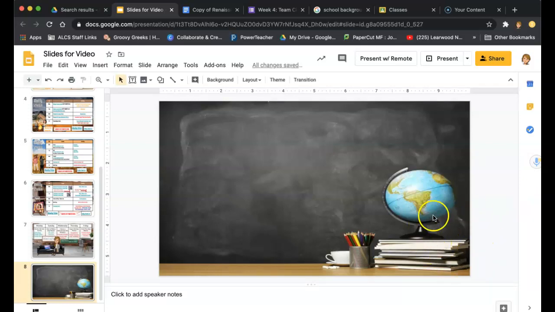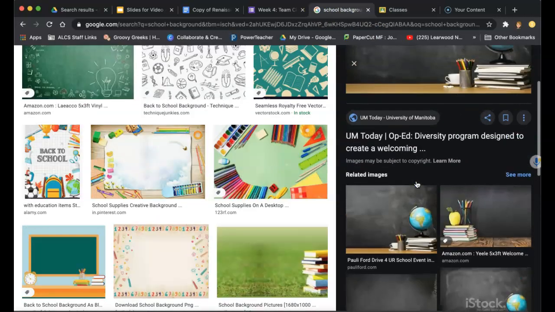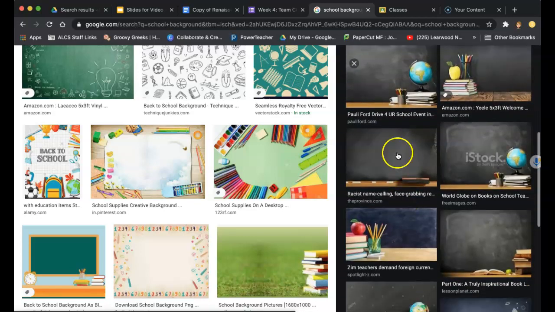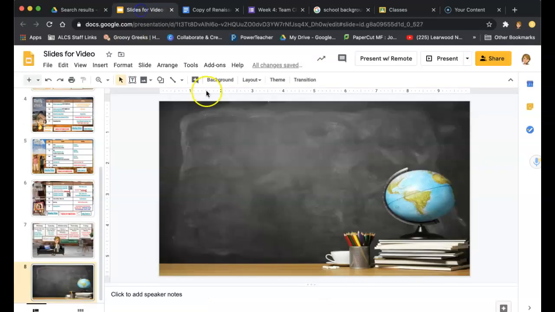It's still a little bit weird shaped, and if I had more time, I would probably have looked for a better image. But a lot of the times you just have to look at the image size, and that can help, and maybe just keep on trying until you find one that you like. But I'll just go with this image here.